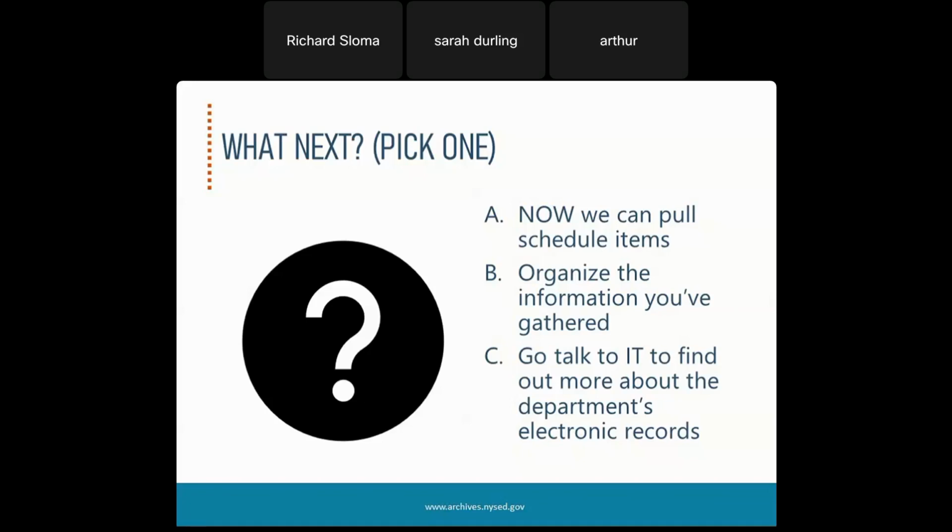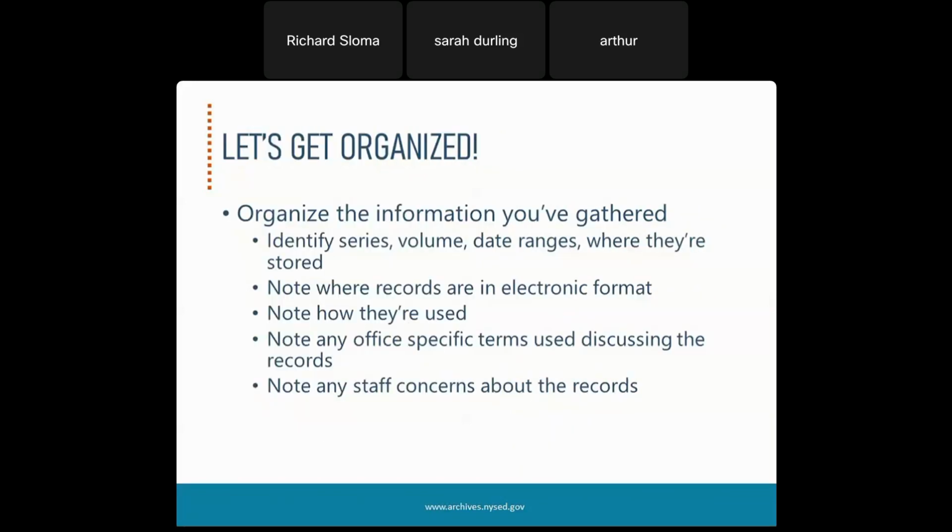All right, looks like we've got some pretty solid answers in here. Everybody's kind of in agreement. You've got a whole bunch of information here. You want to know what you've got and organize it, so that when you go talk to other folks, whether you're talking to IT or going back to the unit, you can be informed about the questions that you have. So identifying what series you're looking at, what the volume is, what the date ranges are, where they're stored, all of these things that you've already heard from Arthur, and I saw everybody throwing in the chat. You guys were right on top of that.